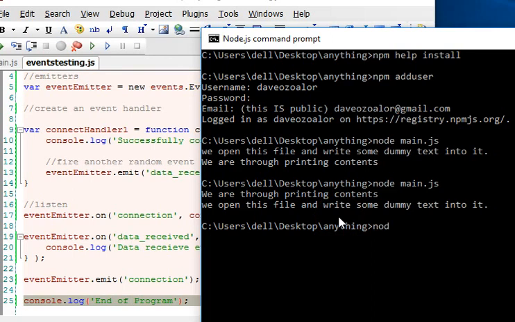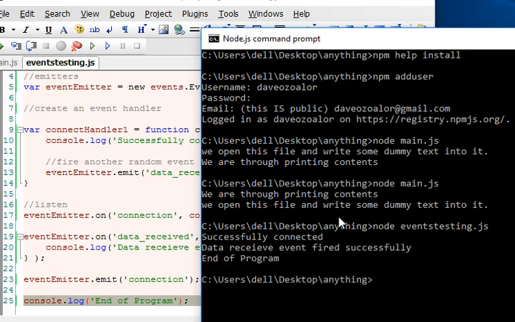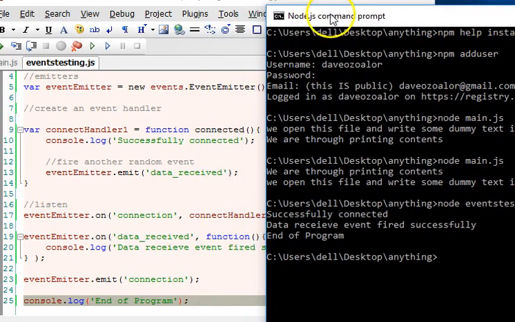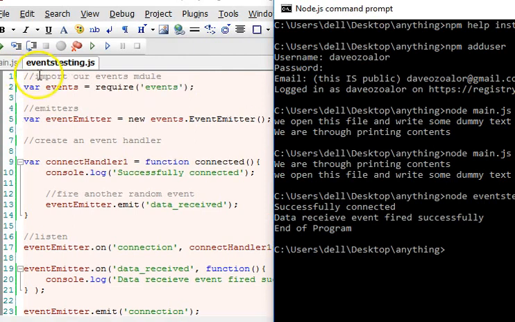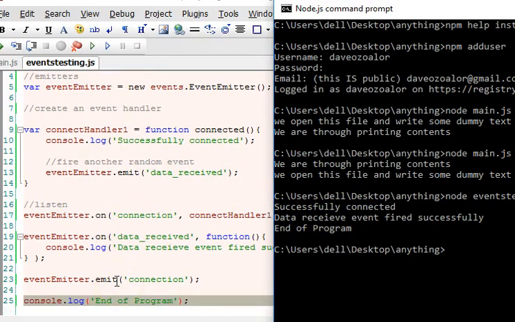So all we'll do is node events testing.js. Then we'll hit enter and wait. So let's compare the results. As you can see, successfully connected, that is what we have here. Data received event fired successfully, that is what we have here. And finally end of program, just like I explained.